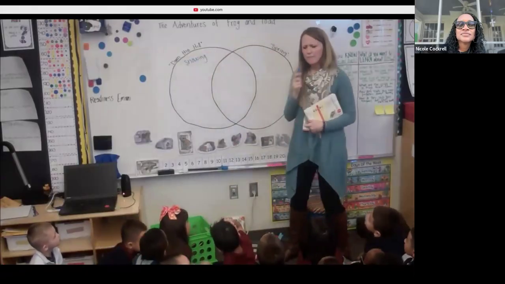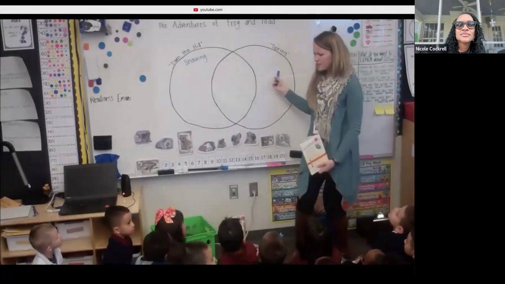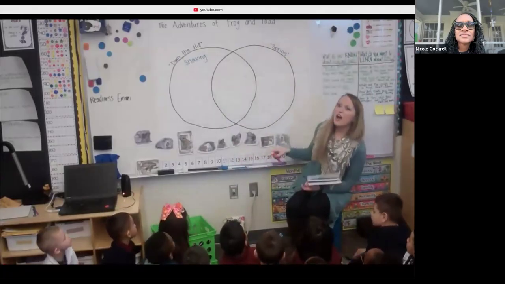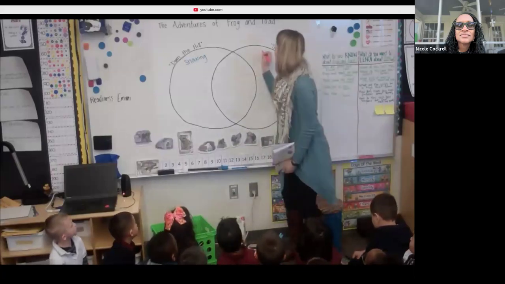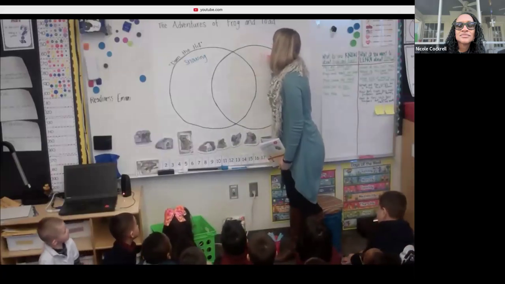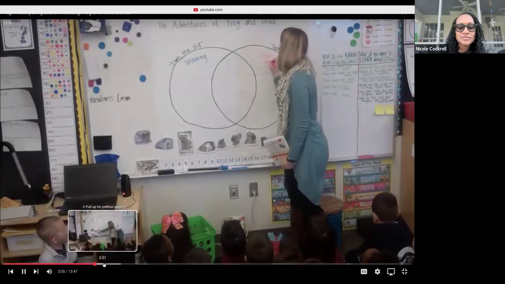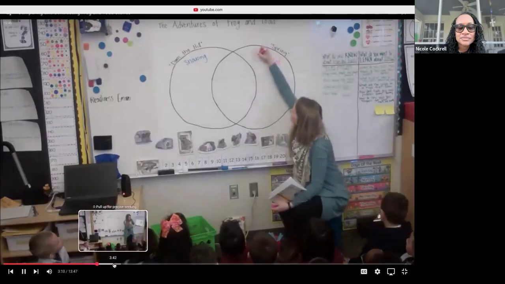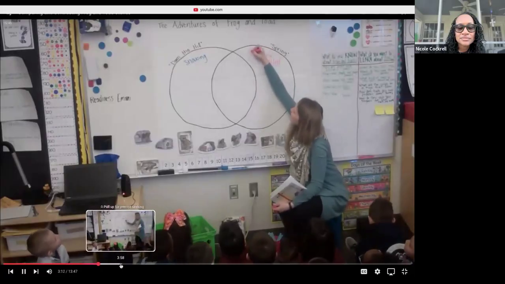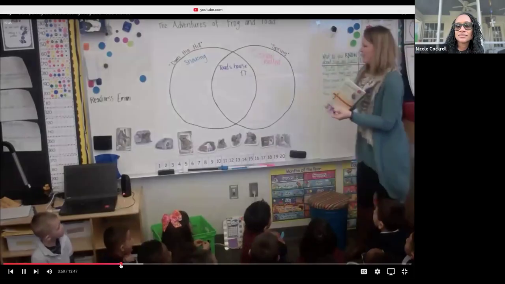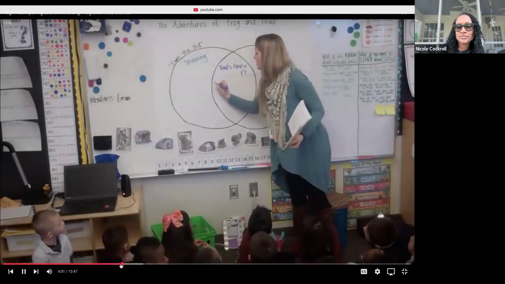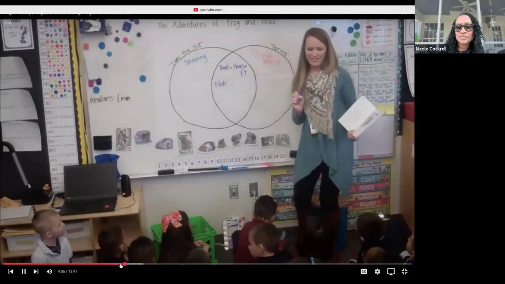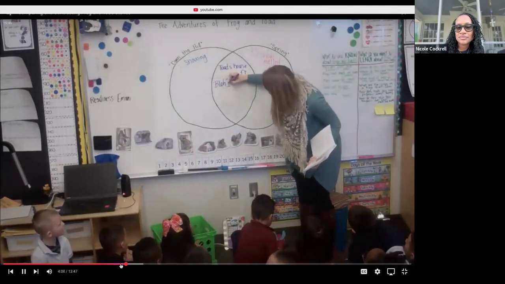Snowing. But I'm thinking, in the story Spring, was it snowing? No, because the snow melted. The snow had melted. Oh, I'm going to put that because that's different. The snow melted. That's not the same, is it? Because it was sunny over here, huh? And Toad said, blah, blah. Yes. Right. We'll put that in a bubble because Toad said.